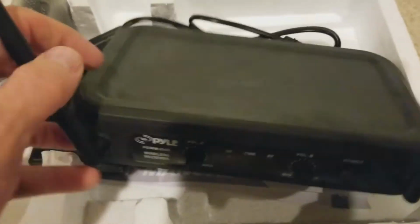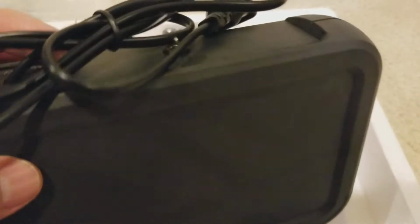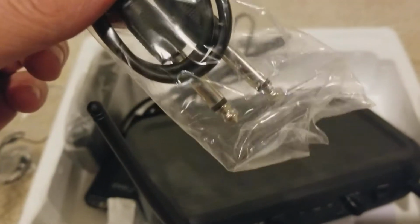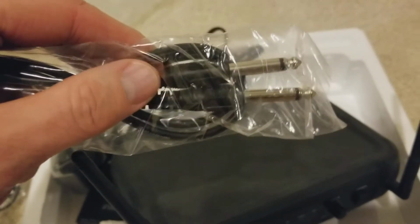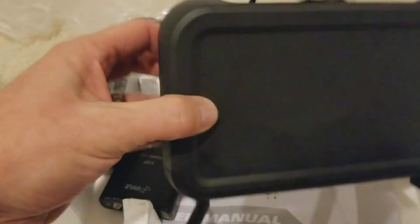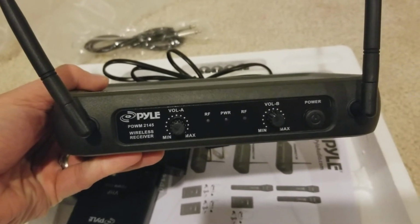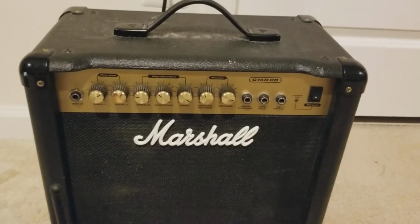antennas. And on the front you have a volume switch for A and B, so there's 2 different channels depending on which one you're using. Clearly you can use 2 of them at a time. And here is where you have your audio out, which is what you would use this cable here for, to hook up to an external speaker or an external speaker source. So we'll put that aside here, and then as I said, here's the unit right there. I'm going to go ahead and plug it in and see what we got.